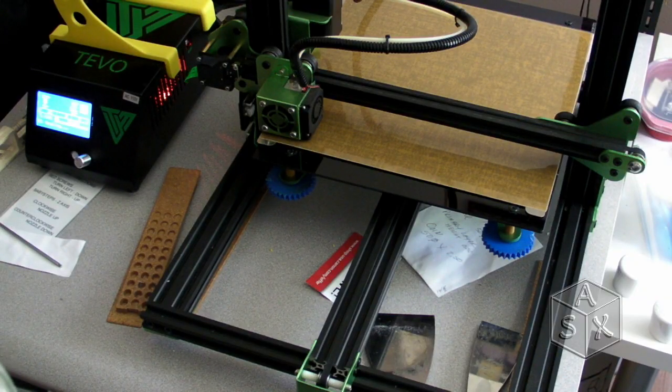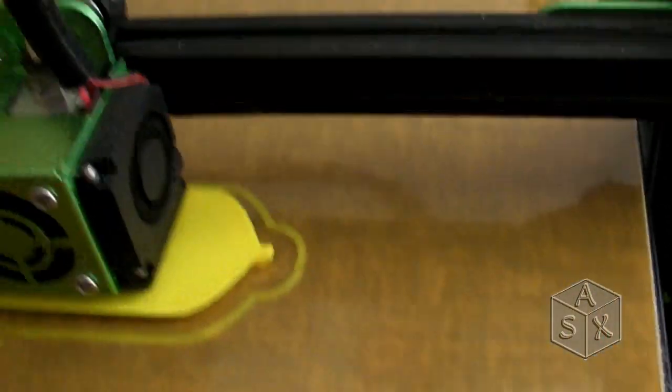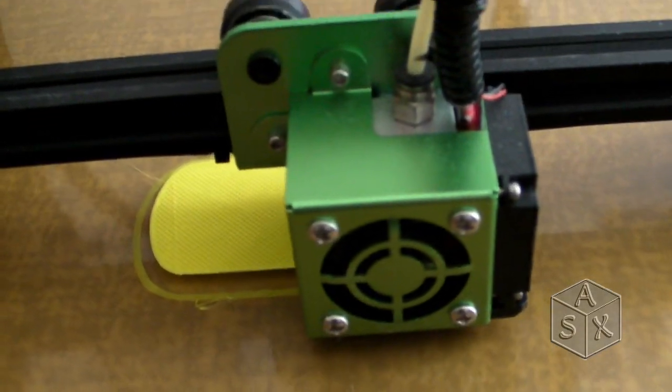Okay, so we have the bed all leveled and set up, and we're going to do a little printing. Well, it took me quite a while to get the bed leveled. Nozzle was way too high, and I lowered a little bit. Kept getting stringy. First try, second try, third try, fourth try. Well, I got that bed level good. We seem to be getting good print here.